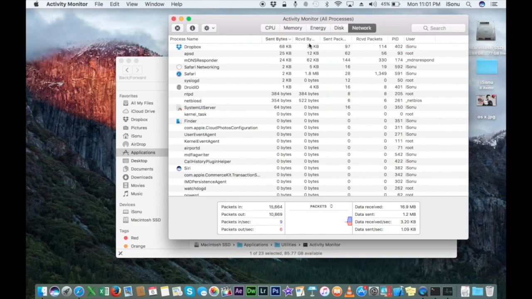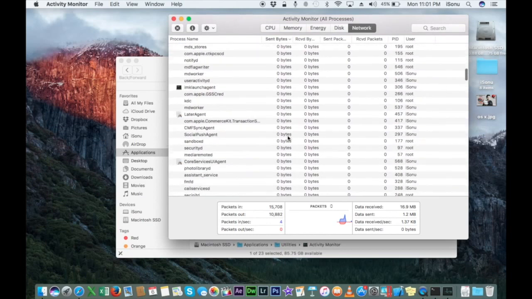Let's go to Network. Now these are the packets which your network is sending and receiving even when you are not using your network. As you see, I'm not at all using the network as of now. I'm not browsing anything, but still it's using some network, right? So if you notice your data pack is being consumed a lot month on month, this is the tab you need to keep an eye on. Maybe there is some application which is constantly consuming data without you even using it, right?